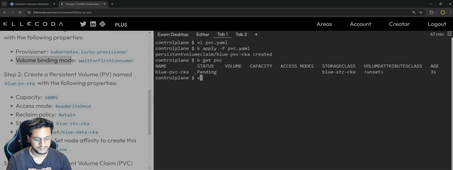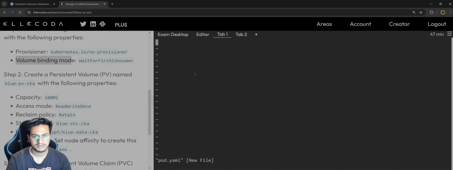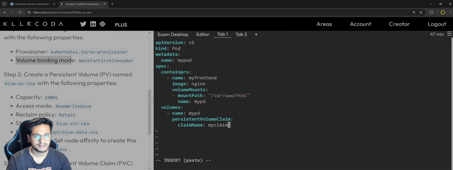Copy this sample volume. We can go here, vi pod.yaml, and then press I, then paste it, and then we can just update it a little. So what is the name over here? You can put anything over here. Let's leave it at my pod. There's no reason for updating this. We can just name the image as latest or something. Maybe we can update this as opt. This really doesn't matter. What matters here is that we put the claim name properly.